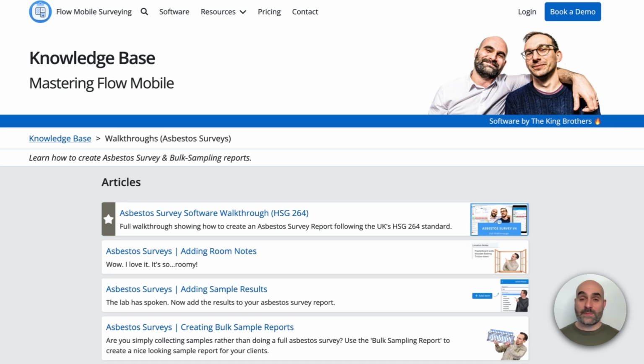And if you get stuck at any point along the way, we've got a great support team. You can contact us through our website, or if you're in the dashboard, there's an option in the nav bar where you can contact support. So if you need additional training or you're stuck with anything, we're always happy to help.